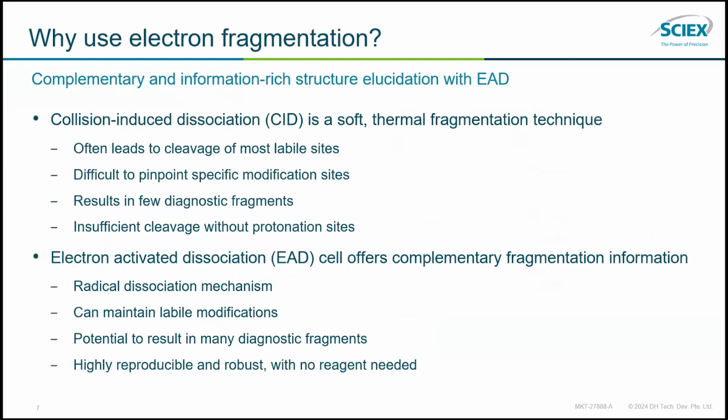Yes, you can identify if a peptide is a glycopeptide or not, but then you don't really necessarily know where it was glycosylated, and you often can't figure out the sequence, right? So with EAD, it's a very different fragmentation. It also generates different types of ions, right? So with CID, it's mostly B and Y ions, and with EAD, you create mostly C and Z ions of the peptide backbone. But it also can maintain the glycan on the peptide, right? So that will help you in identifying where the glycosylation is, and it will also help you in actually getting information about the glycan itself.